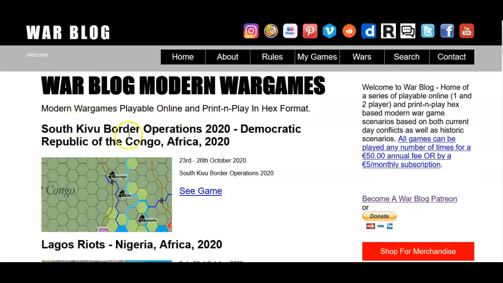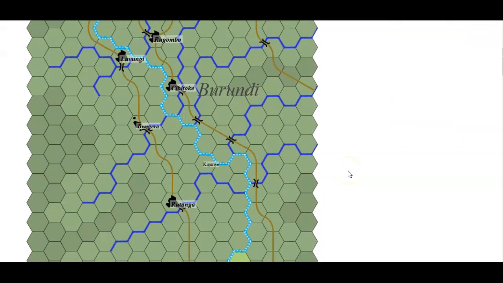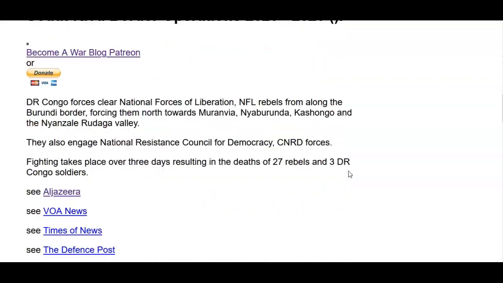Today we're going to look at the South Kivu Border Operations, 2020, Democratic Republic of Congo. It just caught my eye, not a major operation, but I thought it's interesting. I couldn't really figure out where some of these places are.